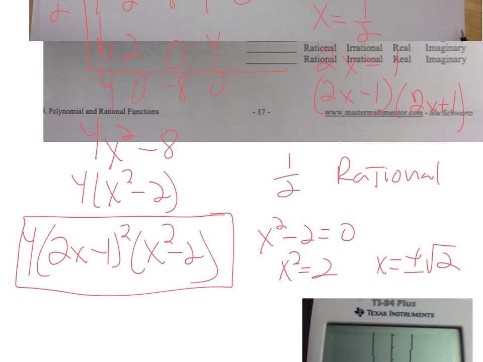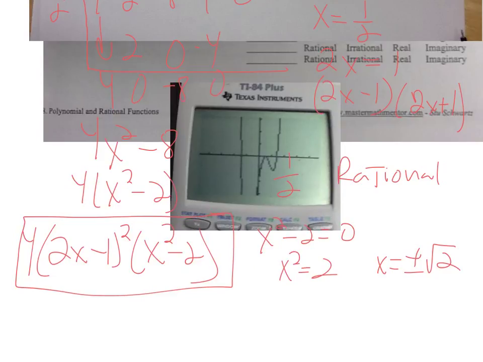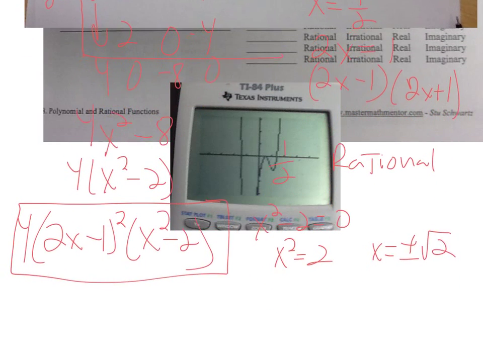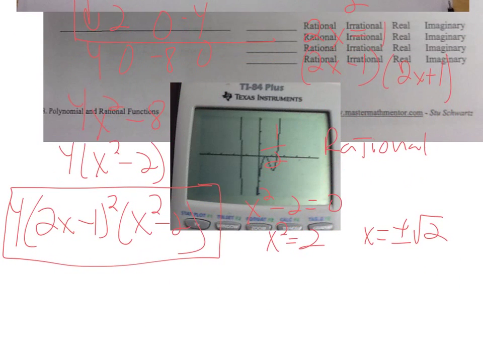And if you checked on your calculator, you would see that this is the negative square root of 2, and that's the positive square root of 2. And that's where they're all coming from. Okay, so we used technology to help make our algebra work a lot easier. So that's what you should try to do. In fact, you're probably okay with doing that with all these fourth degree equations.